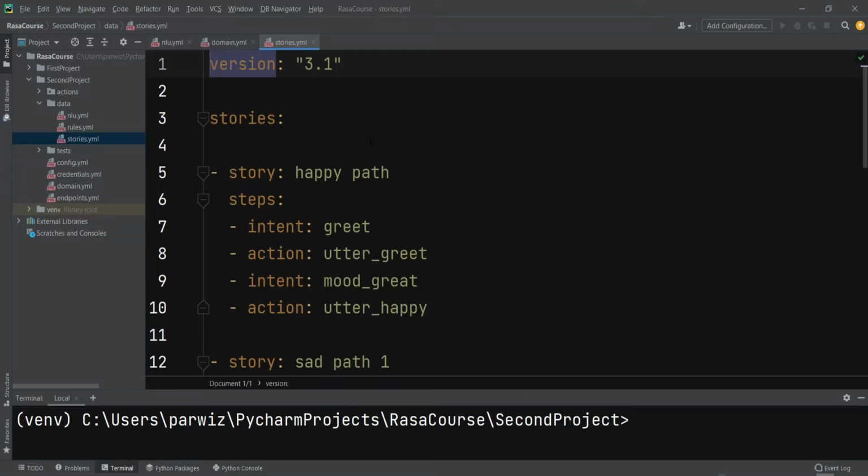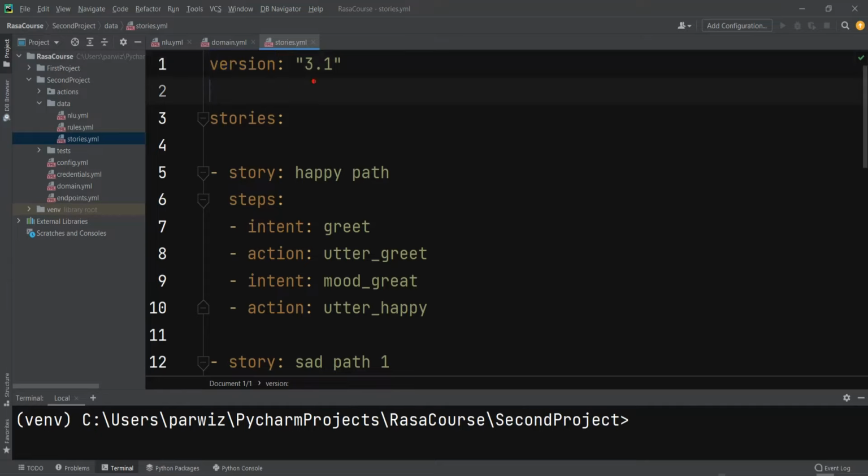What we need to do in here is define stories. By defining these stories, you provide examples of how users may interact with the chatbot and the expected responses from the chatbot. This helps Rasa's dialogue management model learn and generalize from the provided training data to handle similar user inputs and generate appropriate responses.